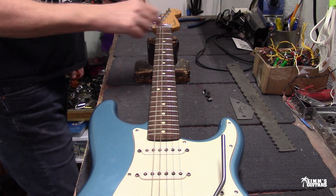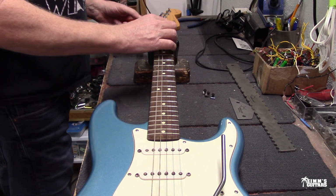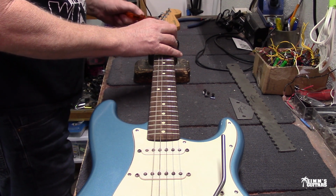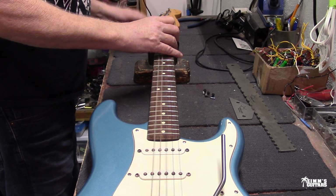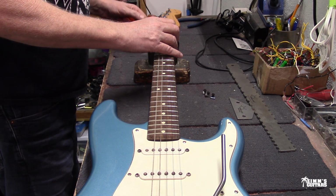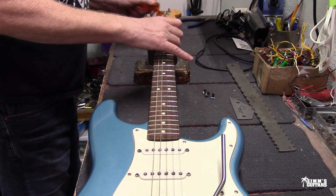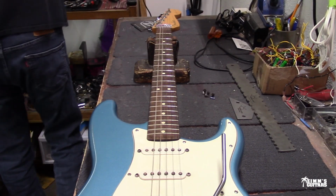But the first thing I do is take the little locks off of here. And I'm just going to loosen these strings a little bit. These babies are dirty. Cool guitar, Richie Sambora.